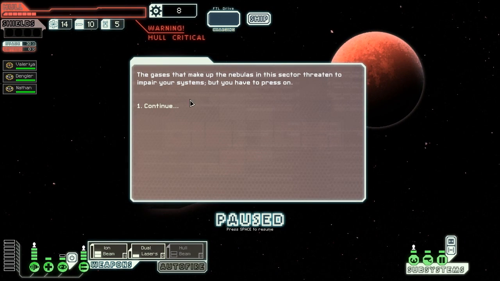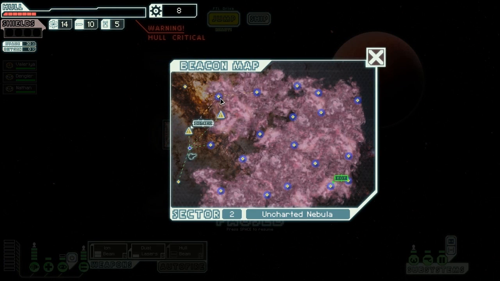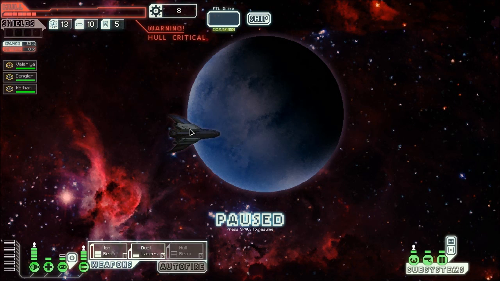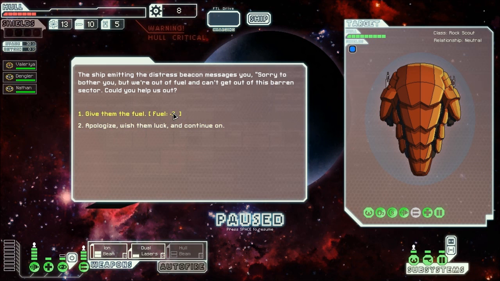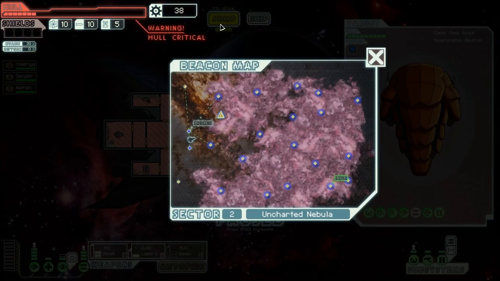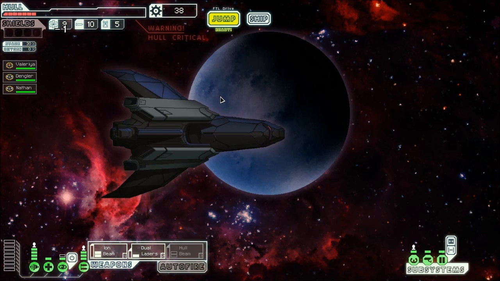I believe that Sector 2 Rebel would bring up Sector 3 enemies. I can't confirm or deny that. I'm pretty sure that's how it is, though. Give me the fuel, give me scrap. Yeah! I love you, Rockman. You're the best. Don't let anyone tell you otherwise.